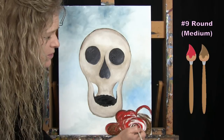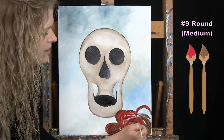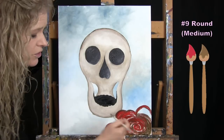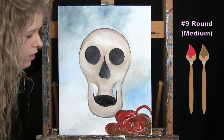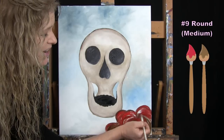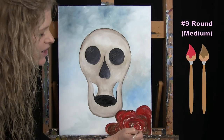And I'm just continuing to alternate my colors. I'm still giving that little spiral in the middle, and you don't have to paint it in 100%. You can certainly have little pops of the background showing through. Again, this is just the first layer on this, so don't worry if you don't get it painted in 100%.